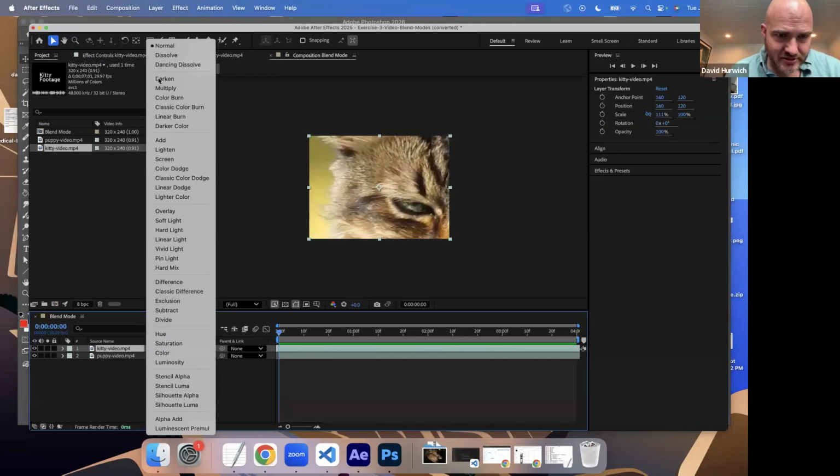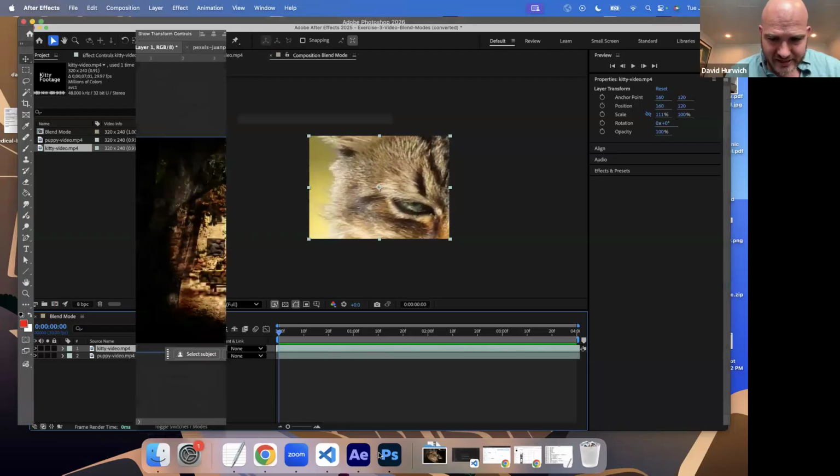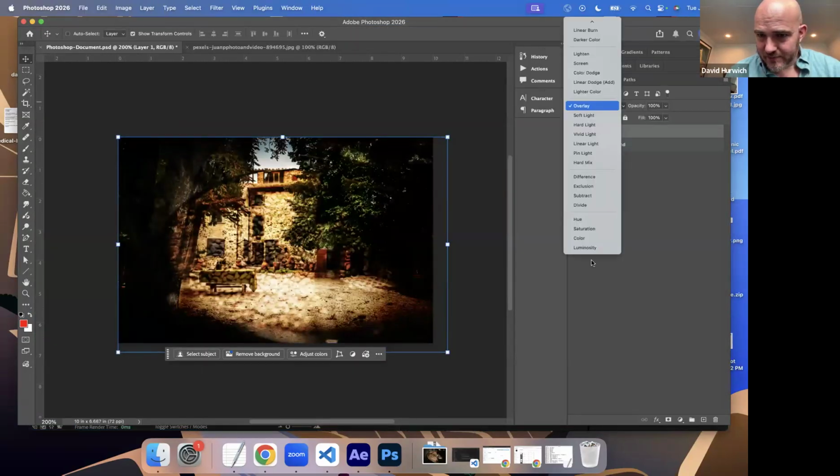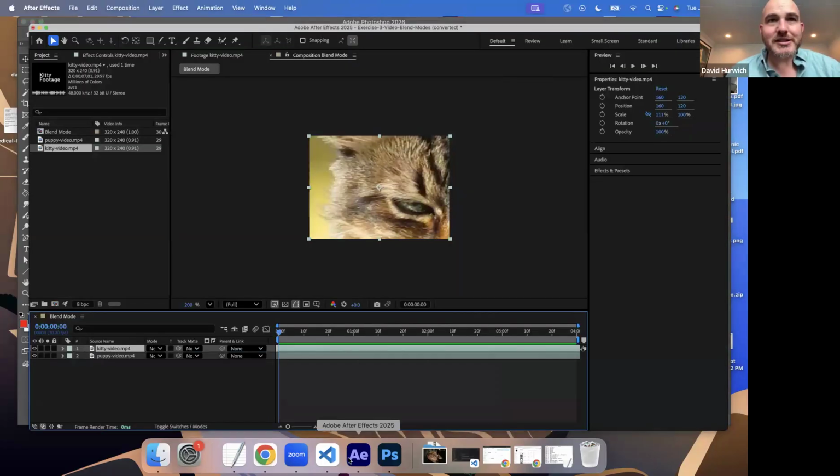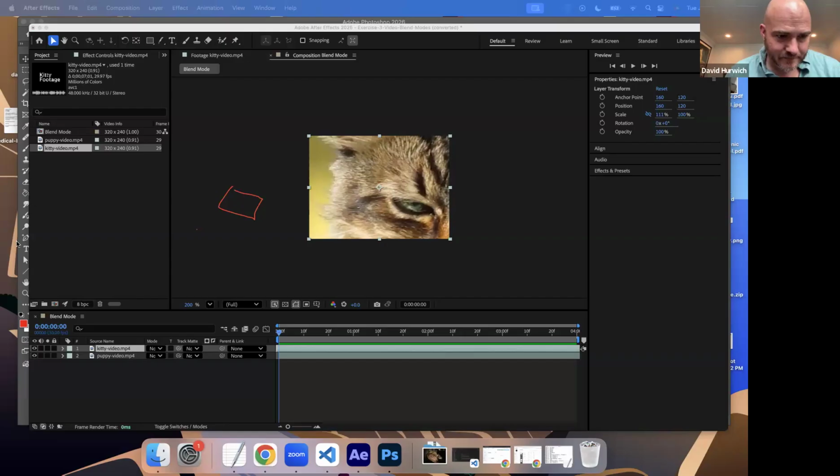And you might notice that this looks almost identical to what we get in Photoshop. The way this is going to work is it's going to blend each pixel of each video against the layer below it. So think of it like, here's the cat layer, and then here's the puppy layer. And this is for every pixel. It's looking at the luminance and the color of each pixel and comparing it to the layer directly below it.